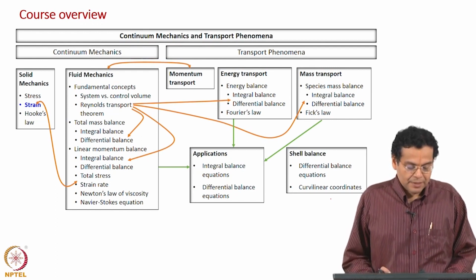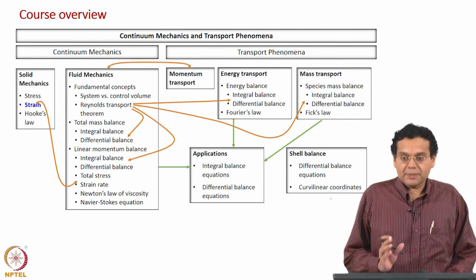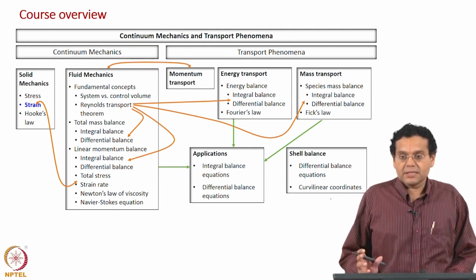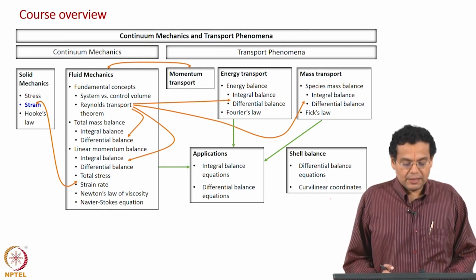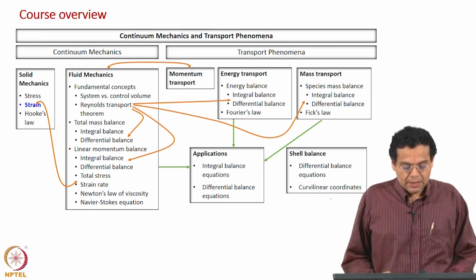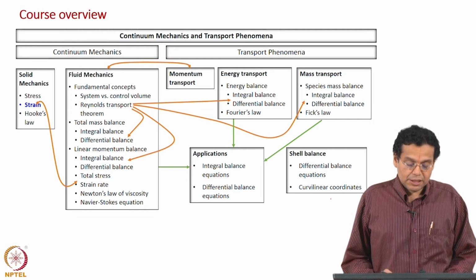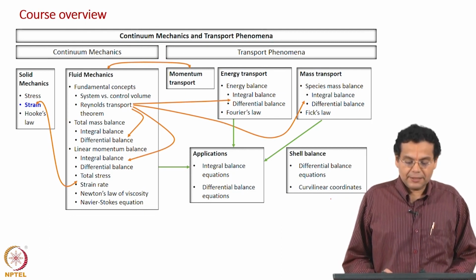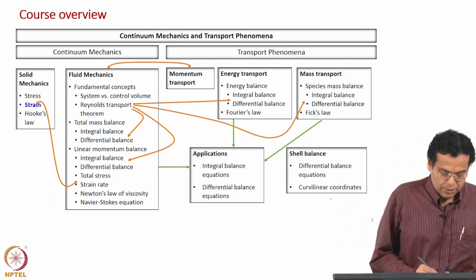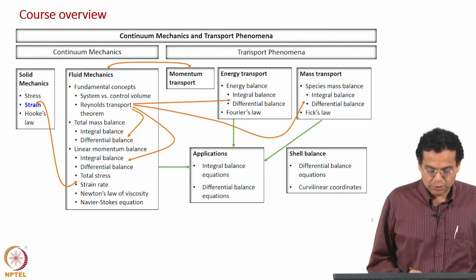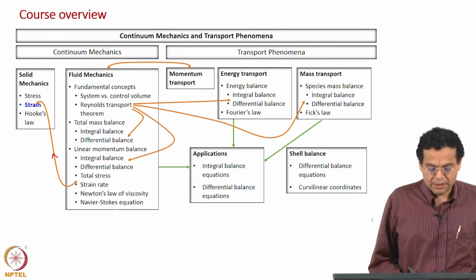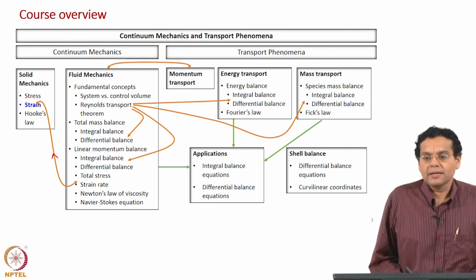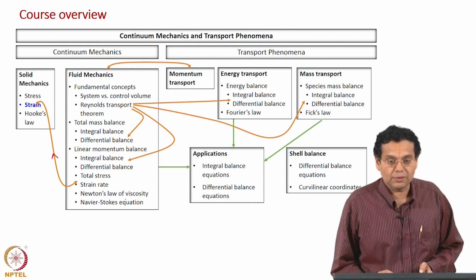So, they are unknowns, and we need to express the viscous stress tensor components in terms of velocity gradients, to be precise. And to understand velocity gradients, we need to understand displacement gradients in solid mechanics. So, now we are taking a diversion to solid mechanics. In terms of this course overview, we are traversing in this direction, meaning taking a diversion from fluid mechanics to solid mechanics, and the topic of discussion is termed strain. What this means we will understand as we go along.